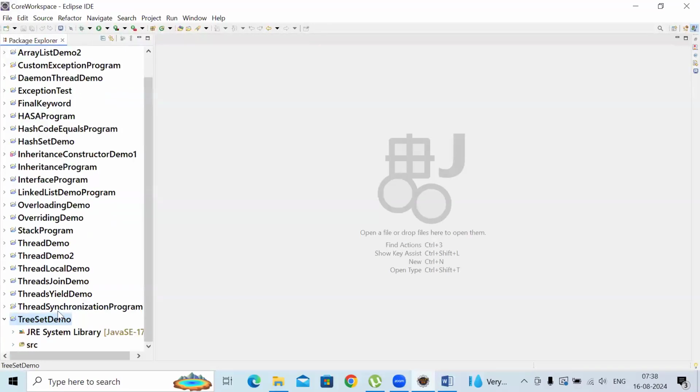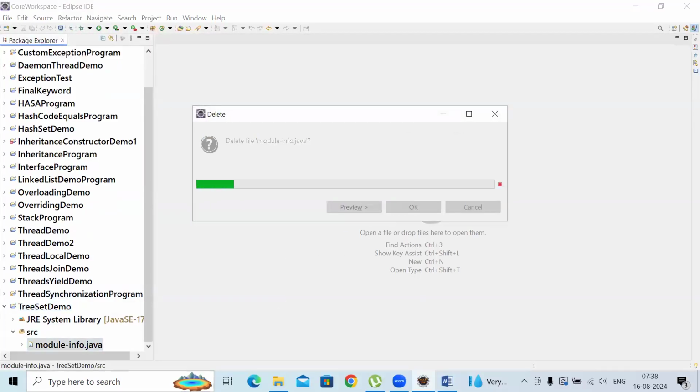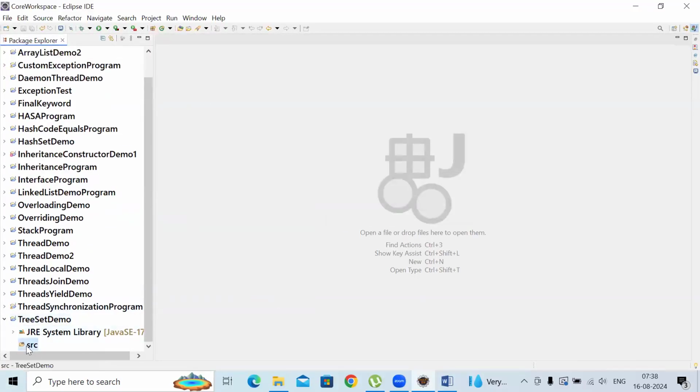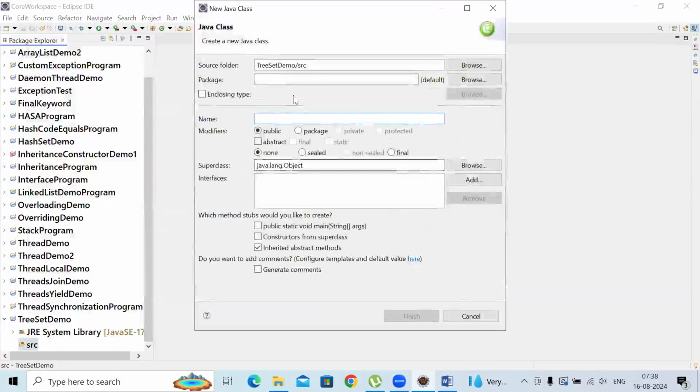And here we go. First, we'll delete the module-info.java file. Then we create a new class here. The package name is com.ashokit.cf, for collection framework, and then the class name is main class. And this is the main method, and then we click on finish.